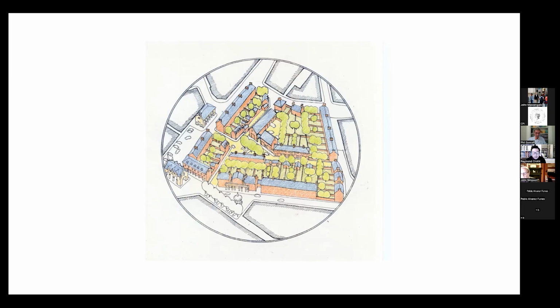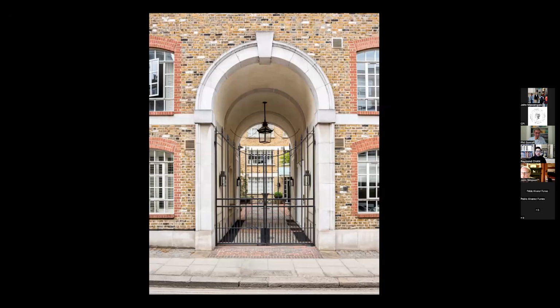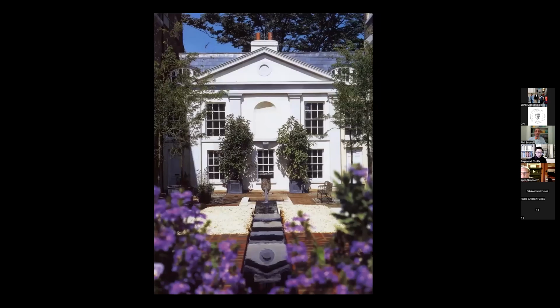Now, I put these two next slides together to show you that you can also get a mews, which is a very pleasant, tranquil, and beautiful place, which is a sanctuary in the middle of a city. This is the mews that we designed going through that archway that you've just seen in the project that I showed you much earlier on Old Church Street, when we were talking about the railings.